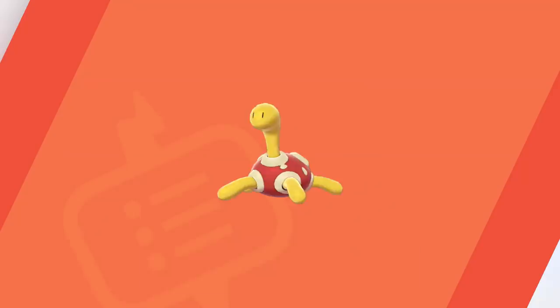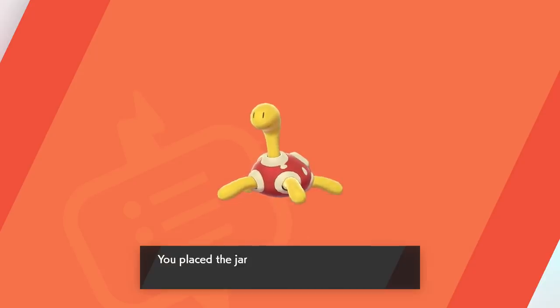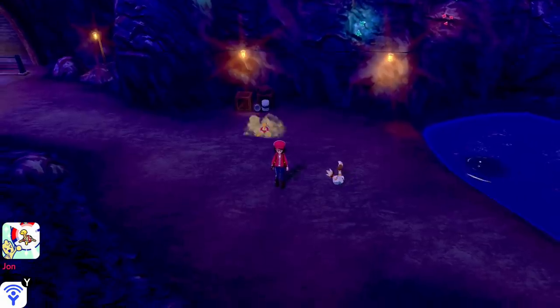Esper, I'm just not feeling Esper, I'm afraid. So, it's also got... Esper has the odd incense. That's a good quality of life thing. Send a Pokemon back to a box. The game actually prompts you, hey, did you actually want to lose the item it's holding? No, put that in my bag, please. That's absolutely fine. And there's also a weird, whatever one of you is.